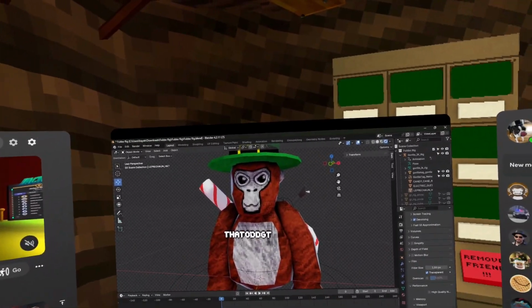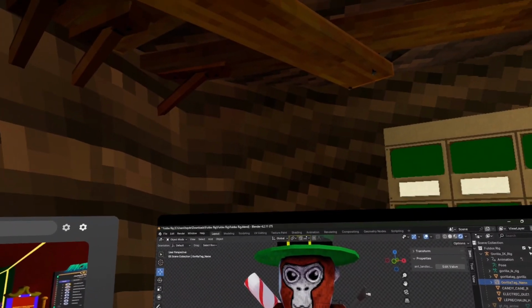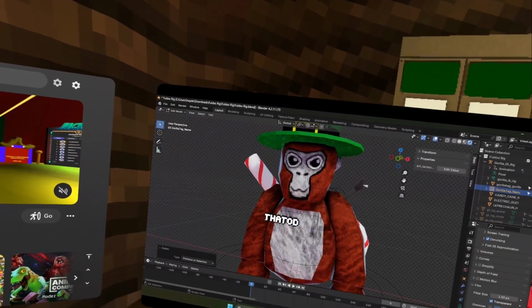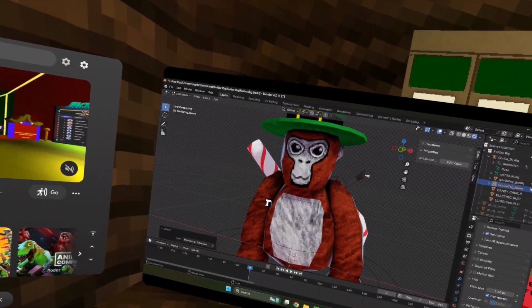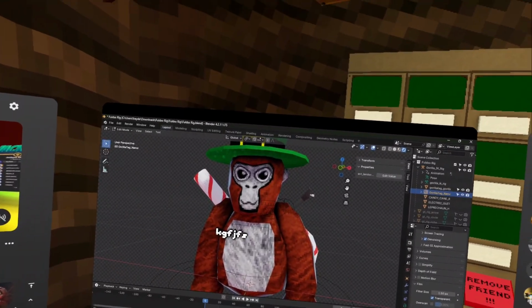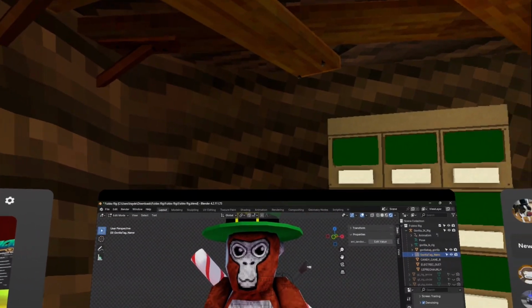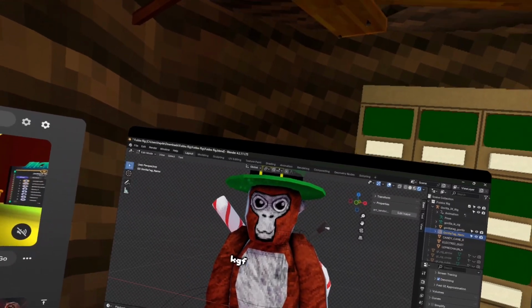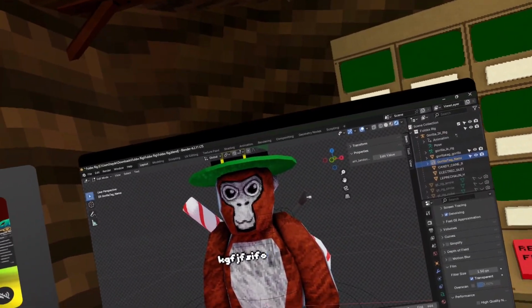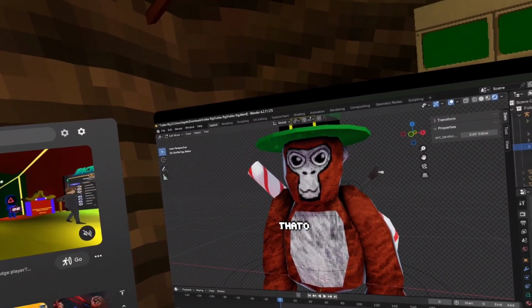Well, the name is simple. You click it, and click the tab key on your keyboard, and then it's just like you're writing something in a document. You can type whatever you want in there, but Gorilla Tag by default always uses uppercase letters. So if you want it to look like a Gorilla Tag name, just use all uppercase letters.